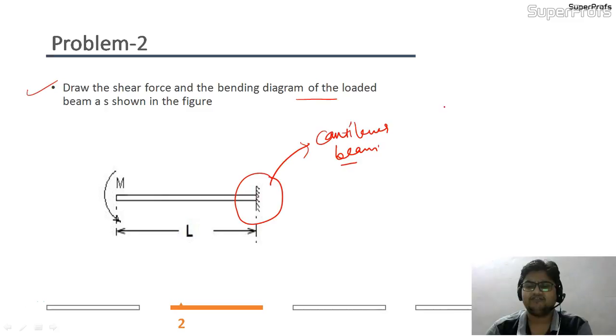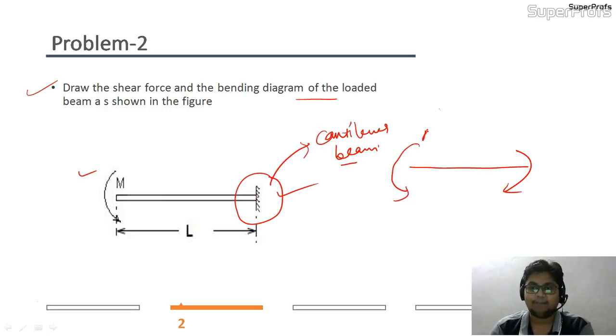Again, the first step is drawing the free body diagram of the beam. You have to draw a straight line representing the beam. You have to remove the fixed end, which is on the right hand side. If you remove the fixed end, the beam will fall automatically because there is a concentrated moment at the left end. So to support the beam, you have to provide a concentrated moment in the opposite direction to the applied one. So this moment is the external moment applied, and this is the reaction.